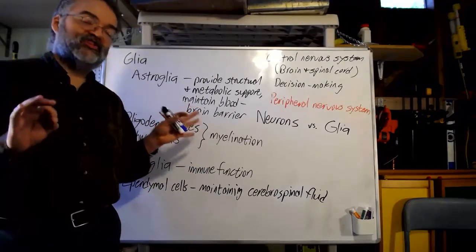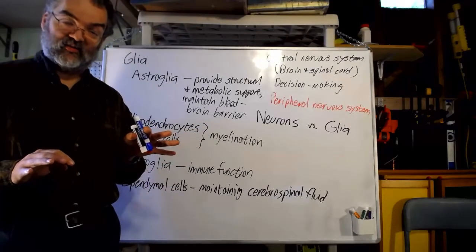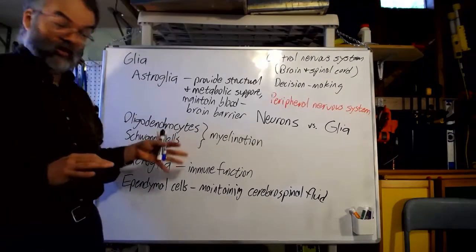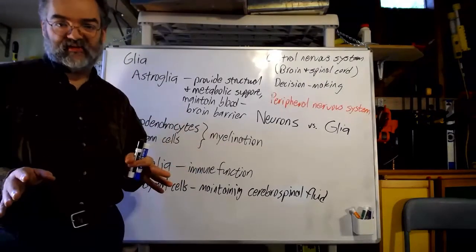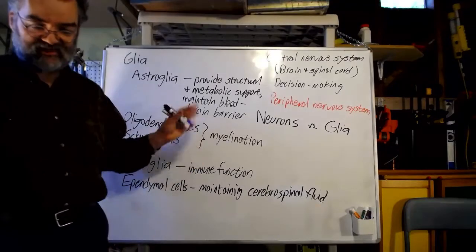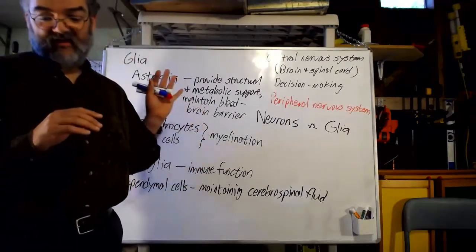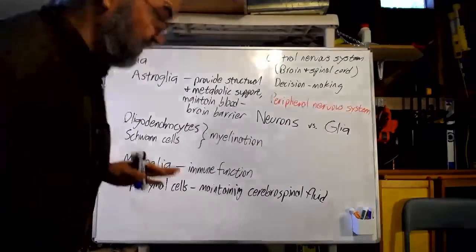Only a portion of your brain cells are neurons, but it's not like the other ones aren't doing anything. These glia work very hard. Now, what the actual proportion is, not that important for us right now. There's probably more glia than neurons. It may not be 10 times. Doesn't really matter right now. All right, so now that we've talked about glia a little bit, let's talk about neurons.